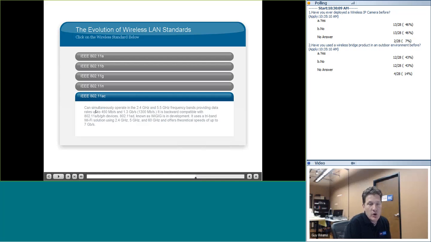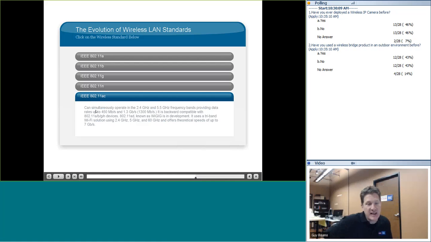It can go from 450 megabits to 1.3 gigabits per second, which is pretty fast for wireless. It will work with any 802.11 A, B, G, or N device. However, those devices won't communicate at those speeds, obviously, but it does have the ability.